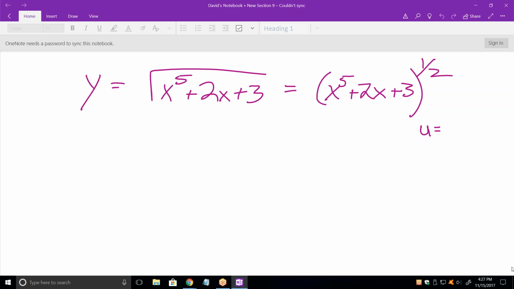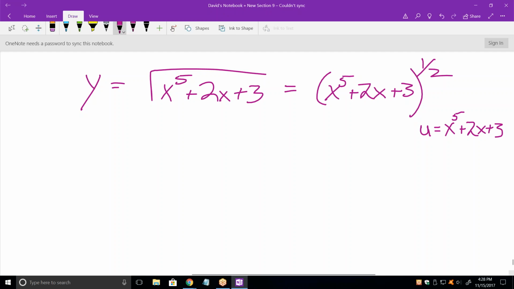Just everything in the parentheses there. Now, what does the chain rule say in a nutshell? I believe it's the derivative of the outside, times the derivative of the inside. That's it. It's very straightforward and simple sounding, and that helps. If you can remember that, then these will all be easier. The only difficult part at all is figuring out what the inside is. This one is easy to figure out.